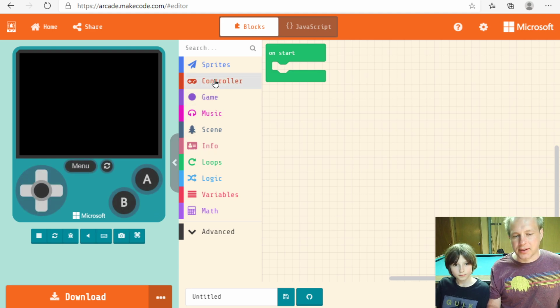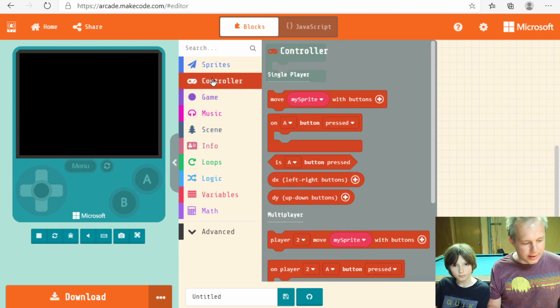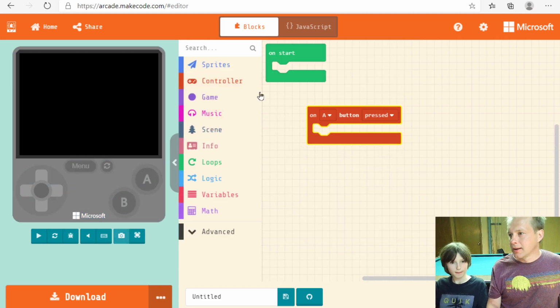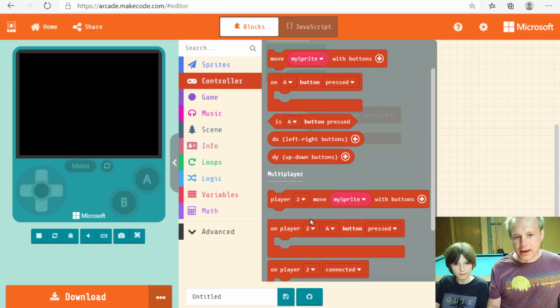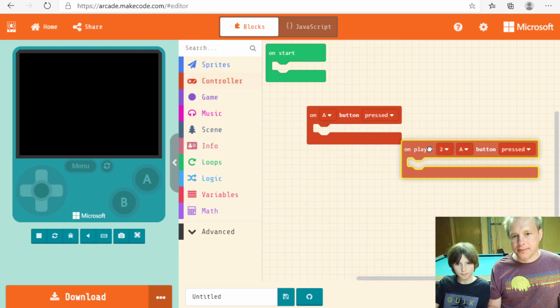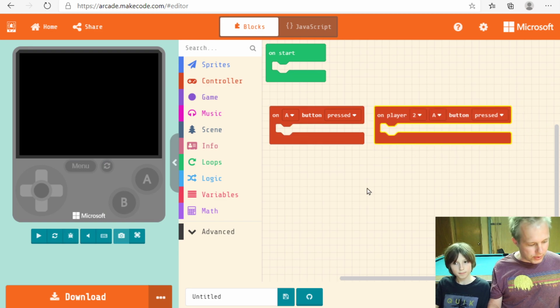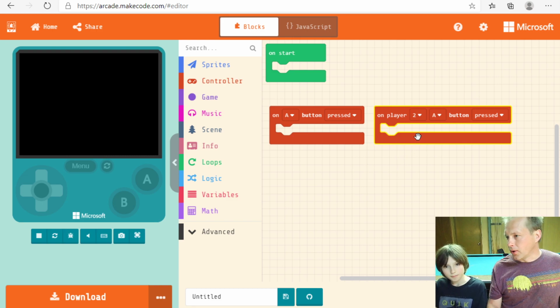All right, so let's think about how we're going to lay out this game. You want to do an inventory of the sprites you're going to need. But we've done it in Microbit, so we can copy the concept. In Microbit, we had events for the buttons. If you scroll down, player 2, button A. So we've got that. We're going to use a variable to track where a rope is.